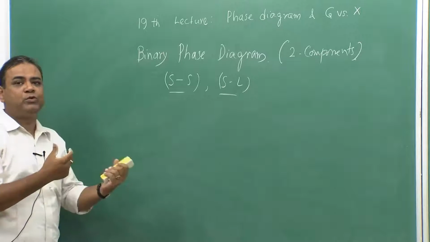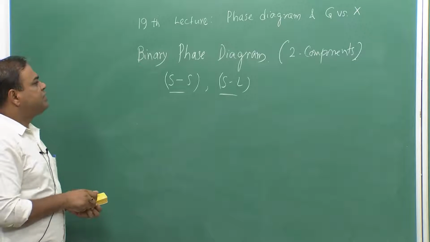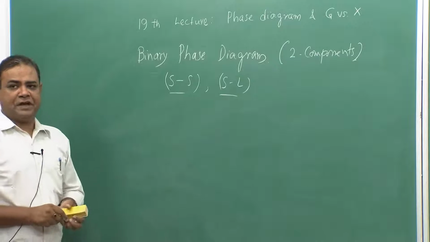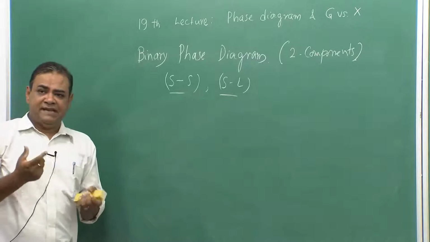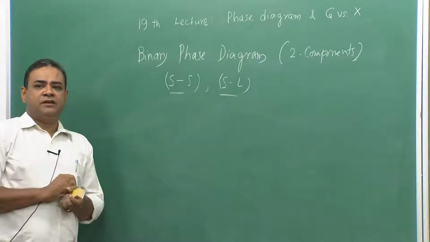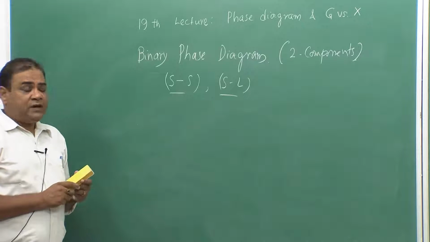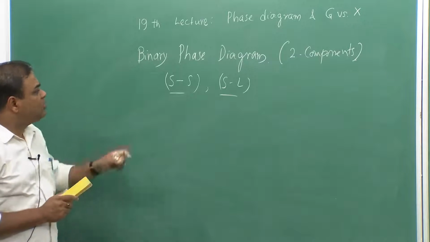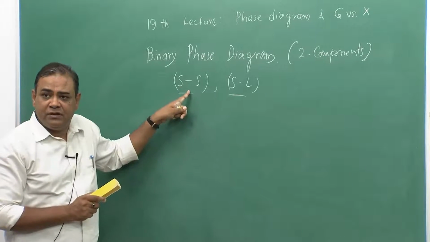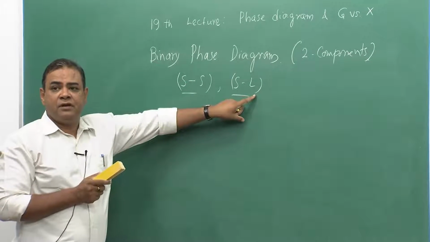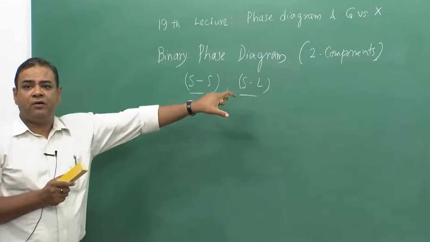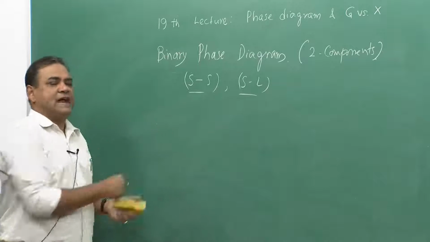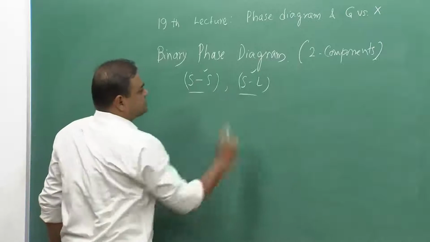Now, we are not getting into the liquid situation, because our heat treatment will be concentrating on the solid and solid-liquid phase diagrams only. For example, in case of steel heat treatment, we will be only looking at the solid situation. But in case of, let us say, aluminum copper, there also we will be looking at the solid situation, but that particular phase diagram will be taking care of one particular type of phase diagram which is called the eutectic phase diagram. So, we will come to that. So, let us consider these 2 situations.